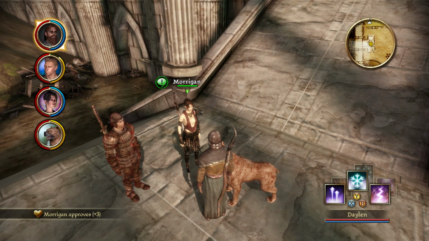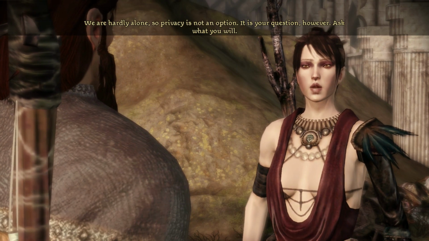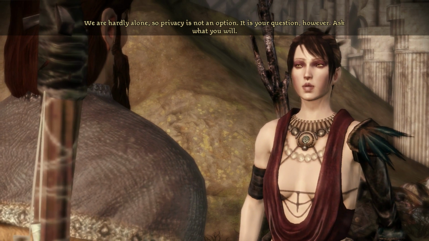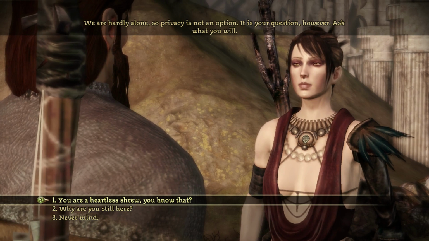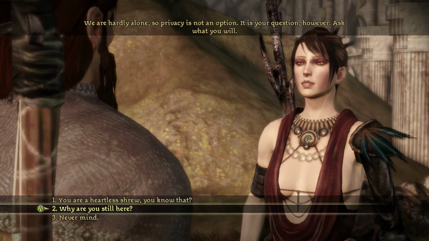Morrigan approves +3. Nice. What do you wish of me? Personal. We are hardly alone, so privacy is not an option. It is your question, however. Ask what you will. You're a heartless shrew, you know that? Why are you still here?